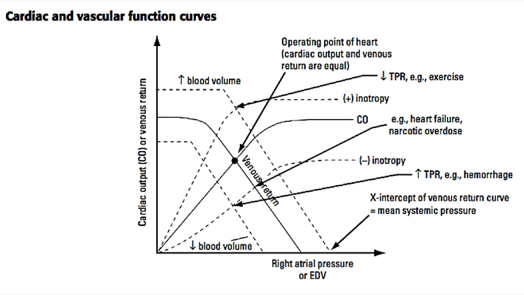On this graph, you can see two different curves. The y-axis represents cardiac output or venous return in liters per minute. The x-axis shows either right atrial pressure or left ventricular end diastolic volume, depending on which curve you're looking at. The two curves are the vascular function curve, which starts in the bottom left and slopes upward to the right labeled CO, representing how cardiac output increases as left ventricular end diastolic volume increases. This is a representation of the heart's ability to increase cardiac output as preload increases — a way for the body to correct for increased venous return.